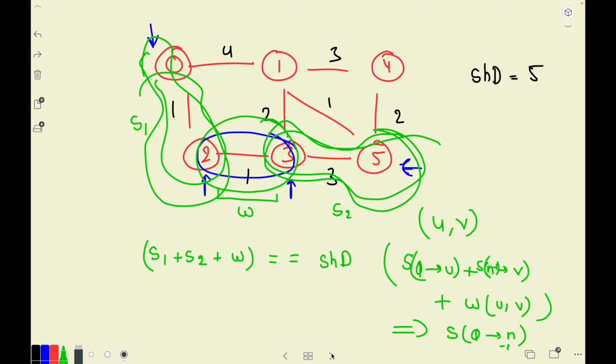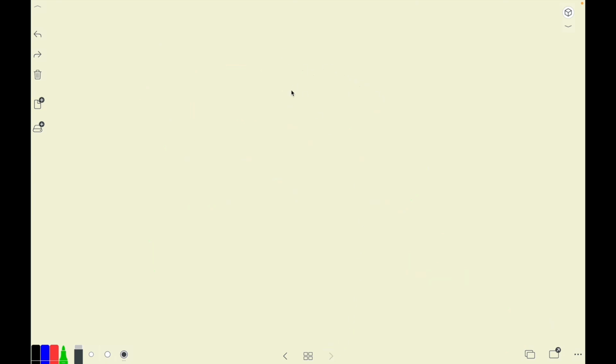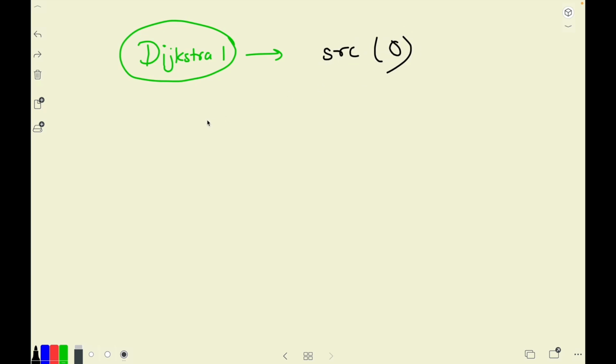How? If I now want to answer the query very quickly, what I can do is run two shortest path algorithms. One can be called Dijkstra 1, which would be calculated with the source as 0.